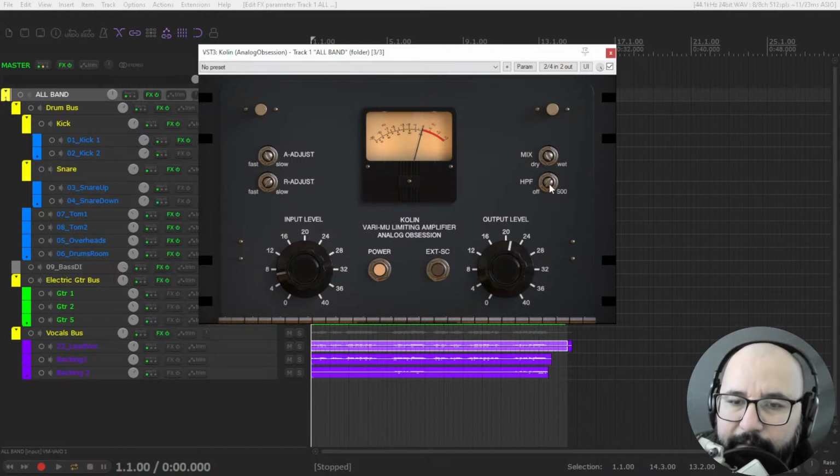You also have a high pass filter for the side chain. If you increase this, you're gonna leave out of the compressor or limiter the frequencies that you set here. For instance, here 195 and below are not gonna be compressed, so it's side chained internally. You have a dry wet control, and you have also the option to add external side chain, but these two controls are the ones that are more important, right? The input and output.